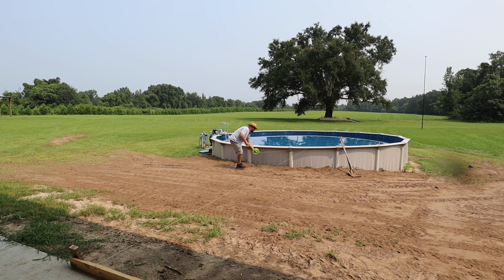Now I'm going to come over to this other screw that I put in, make a few loops around it, and then I'm going to take right back off to this other board right here.